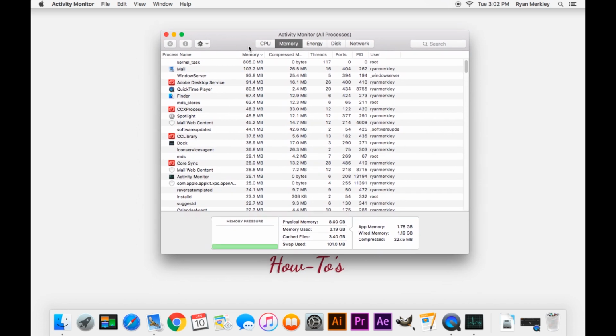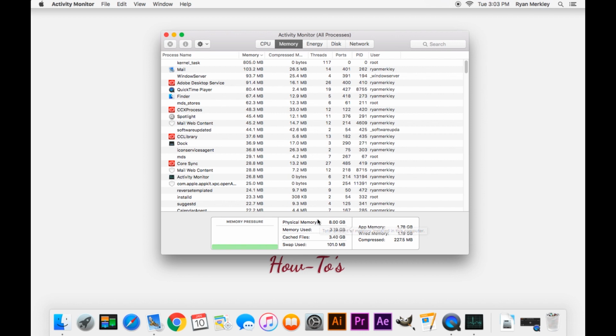Sometimes you'll have issues where your memory or your RAM is actually leaking cached files and different things onto your actual hard drive because it is out of space. So this laptop has 8 gigabytes of RAM, 8 gigs of memory, and if for some reason I start using more than those 8 gigs, the computer will switch over and start to transfer files onto my actual hard drive and take up space there.